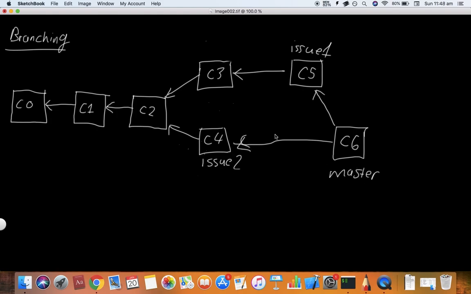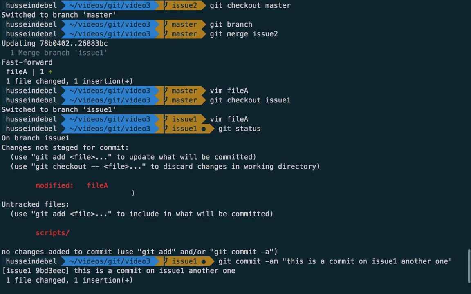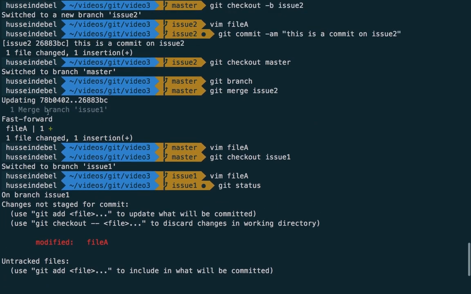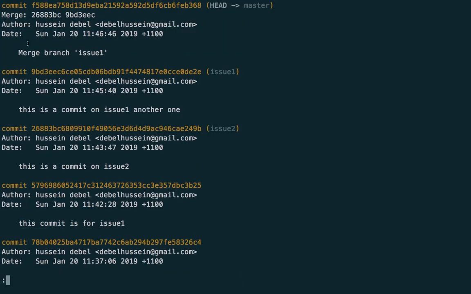So this is the most common type of commit that is usually done when we're merging. And it's done using the recursive strategy. You don't need to know what that is. All you need to know is that this is a different type of merge to this one. And now let's have a look at our logs. What has changed about our logs? Well, there is our merge commit. But now we also have commits from issue 1 and commits from issue 2, ordered by timestamp.